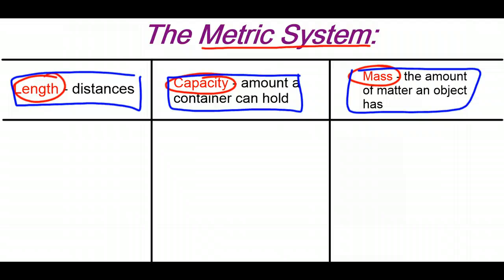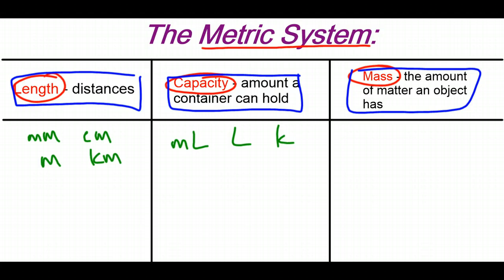Now, real quick, we'll review those units that we talked about. For length, we talked about millimeters, centimeters, meters, and kilometers. In capacity, we talked about milliliters, liters, and kiloliters. And in mass, we talked about milligrams, grams, and kilograms. I'm going to leave the 2 or 3 things that could be measured until we get to class tomorrow, and we'll do an activity at the beginning of class relating to the measurement of those particular things that you mentioned using each of these units.